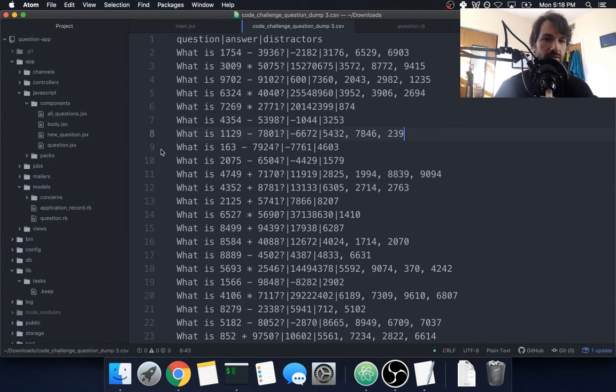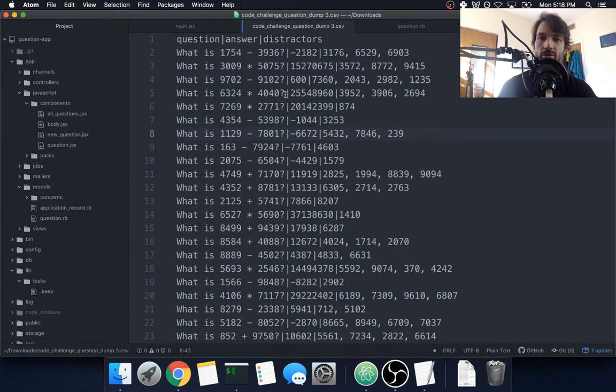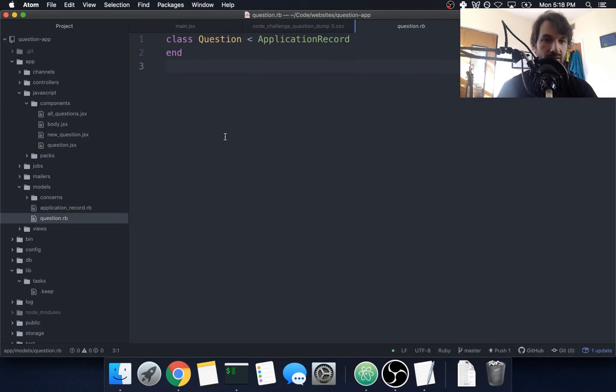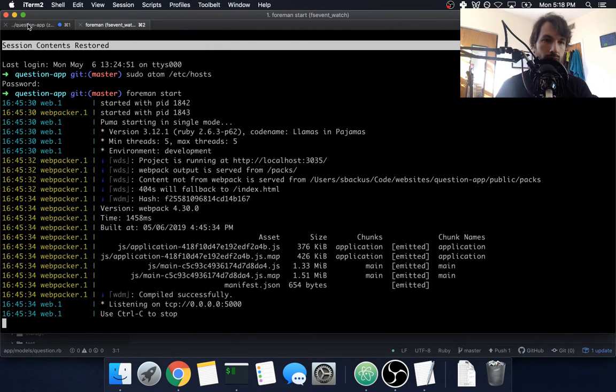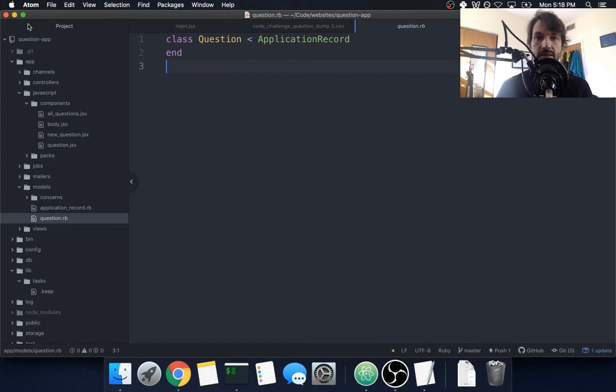Yeah, let's do it like that, where we have an answer model, and then an attribute of answer will be whether it's a distractor or not, whether it's the right answer or not. Does that make sense? So I think the easiest way to do this is to use a generator. So I'm gonna do that, and then Rails G model answers. I want to make sure I spell it right. Answer. And importantly, this has a relationship with question, right?